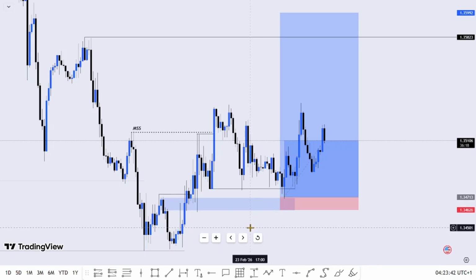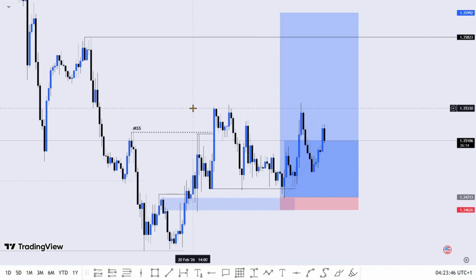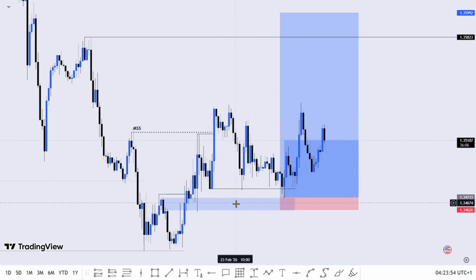Number one, the first rule is I'm only taking an order block or breaker block that is unmitigated. That's one. And the real mitigation occurs after price has already broken the structure. If price mitigates it before the break of structure, I don't really consider it. But if it mitigates after the break of structure, then I consider it. So that's the first thing. It needs to be unmitigated.